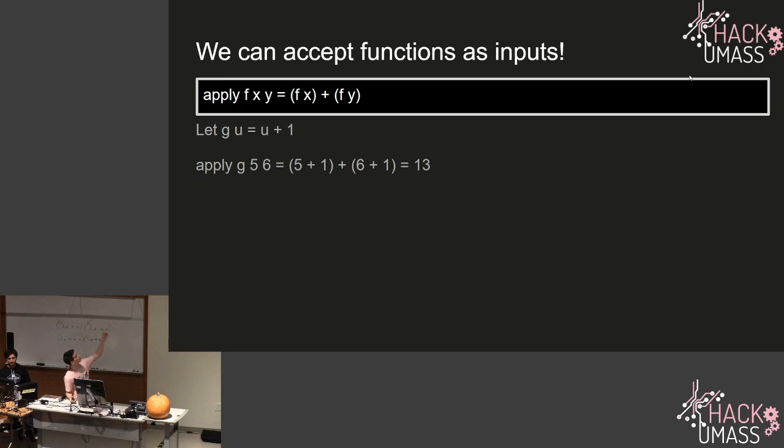Because it calls f of y and adds it to the output of it calls f of x and adds it to the output of f of y. I can do something simpler. I can make another function called apply to, which has 2 inputs, f and x, and it equals f of x, right? So that would simply make the first function be applied to the second.